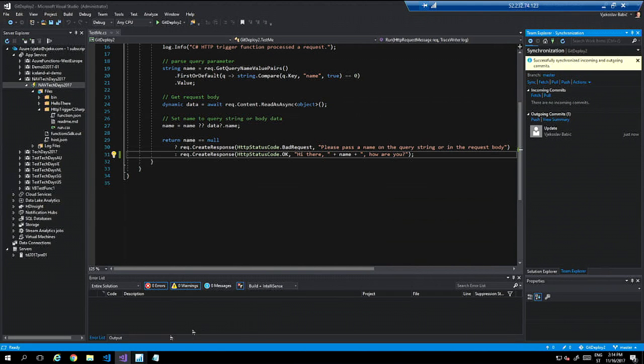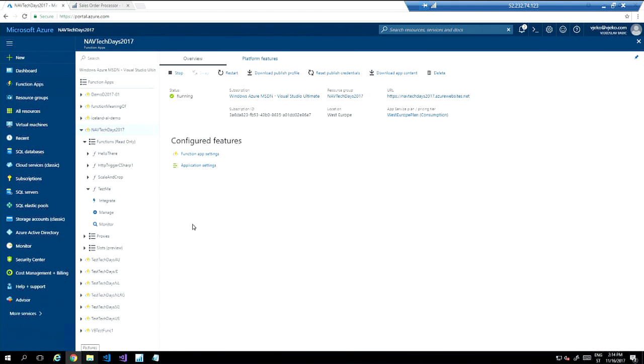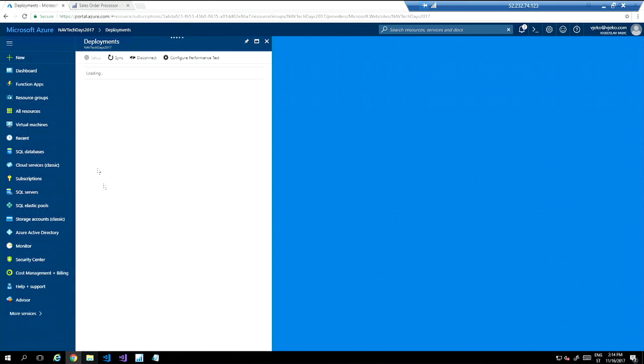When it's pushed to GitHub, I can check my Azure function. Just a second until it refreshes. I can click this deployment options. And then from here, I will see that it detects that GitHub is updated. So it's updated, it's now refreshing, and in a short while, it will actually put everything back.